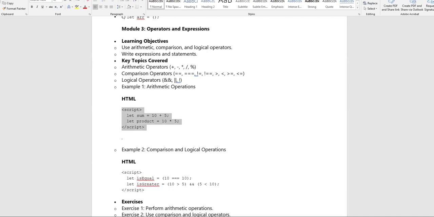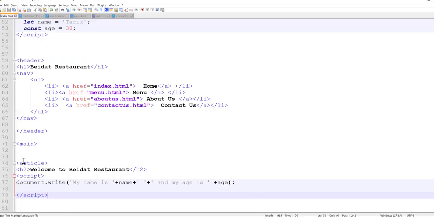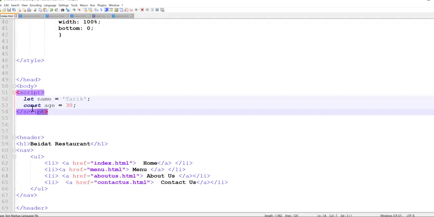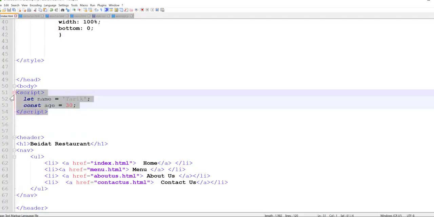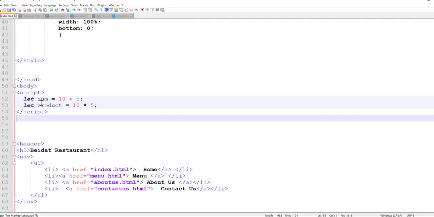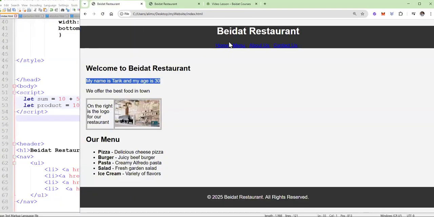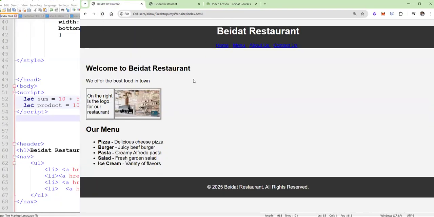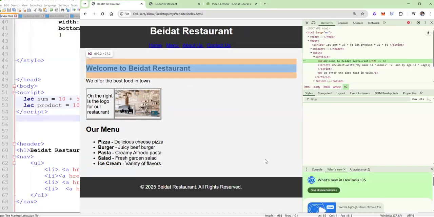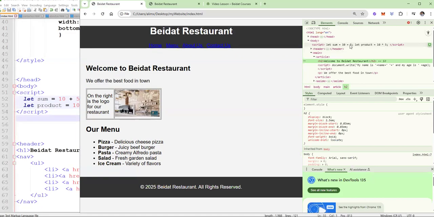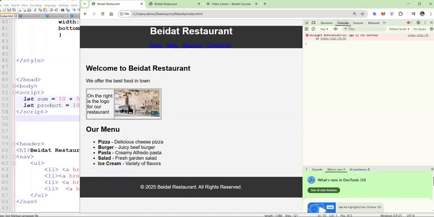So I grab that and we go back to where we were playing with the code earlier. Let's say right here, right? And if I paste that right here, so I'm saying let sum equals 10 plus 5 and let product equals 10 times 5. Now, if I save this, you know that nothing's going to happen, right? If you go to the browser and we refresh this, nothing happens, right? But if you look at the dev tools, you'll see the code is there, but nothing in the console, right?